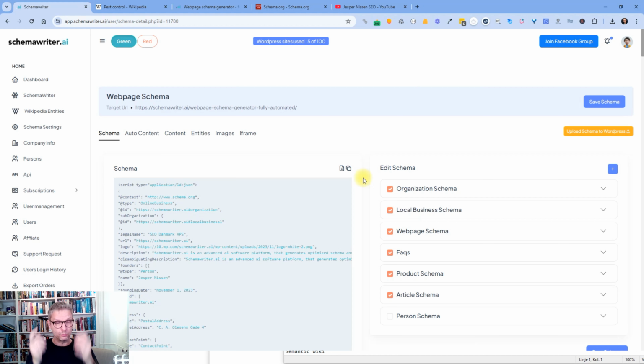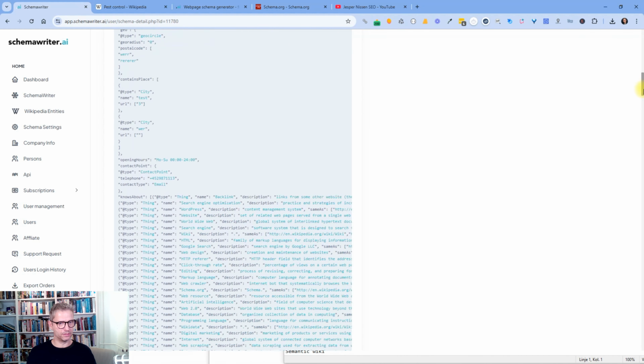We're using AI, Google's APIs, TextBase APIs, the Google Search API, the Wikipedia API, a lot of APIs, and the logic that we built around this, in order to create this super advanced piece of schema. So if I scroll down here, we'll see all of these schema lines.